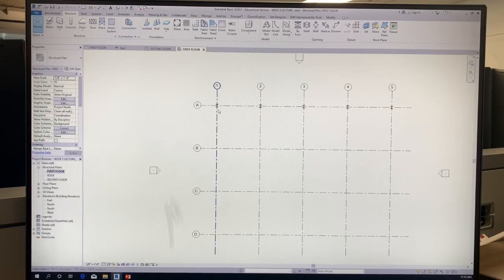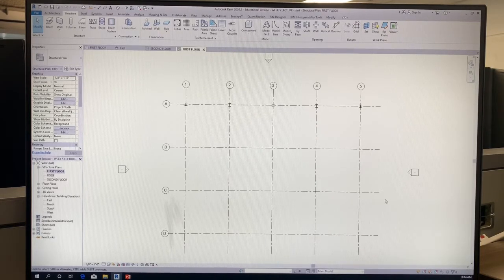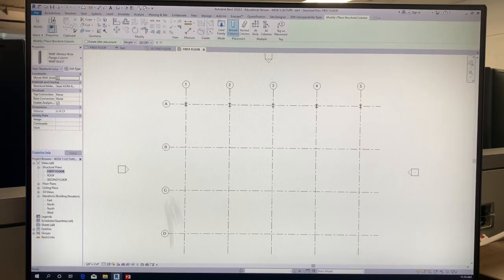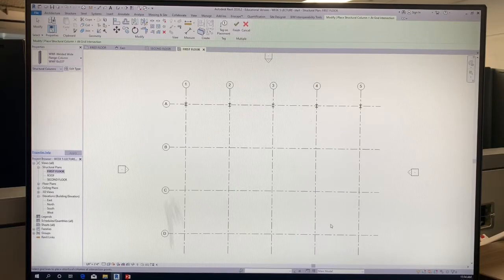Now, I want to put the same row along D. Okay, now let me show you how to do this one much quicker. Let's again go to our column command. So we're under structure, column. We'll use that same size. We'll use that same height. But this time, instead of manually picking each one, I want you to use the option called Add Grids. So please click on Add Grids, and then I want you to select grid lines D, 1, 2, 3, 4, and 5.